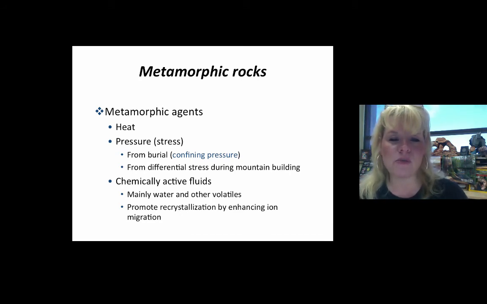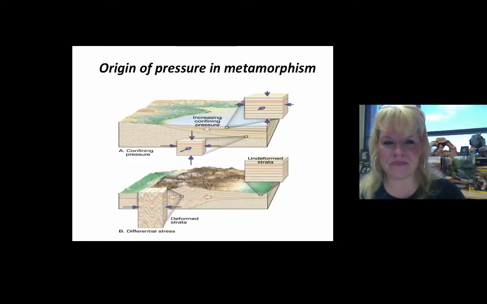The weight of overlying rocks is pressure. And if you have plate collisions, particularly with subduction zones, that can create extensive mountain building. So between the two, pressure can do a real number on metamorphic rocks, and you'll see what I mean in a minute. And then once you get that heat and pressure going, some really cool stuff happens. If you've ever been in a science chemistry lab, you know that mixing different chemicals together can create some pretty interesting reactions. In metamorphic rock, that certainly happens.